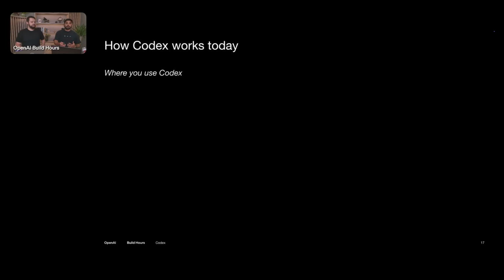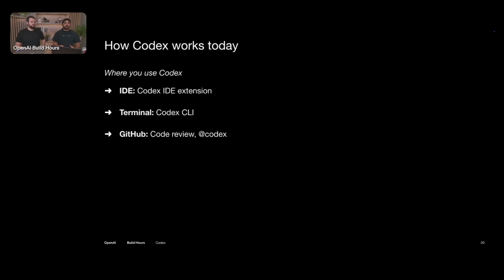One is where you, as a developer, use Codex. So we just kind of went over this, right? If you like to work in your IDE and see your code, you have the IDE extension there. If you are someone who just likes to work in the terminal, you don't necessarily need to check in on code constantly, or maybe you don't mind switching tabs, the CLI is the way to go. If you're doing code reviews, it's all in GitHub. And then if you just want to schedule or kick off tasks asynchronously and review them later on, you can do it on web, and you can also do it in the ChatGPT iOS app.